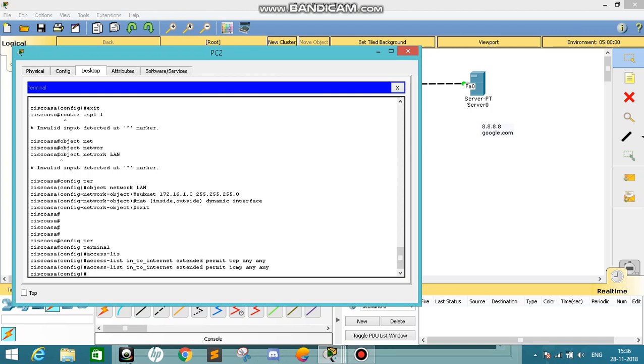Now the last command, access group, the name, then interface outside.